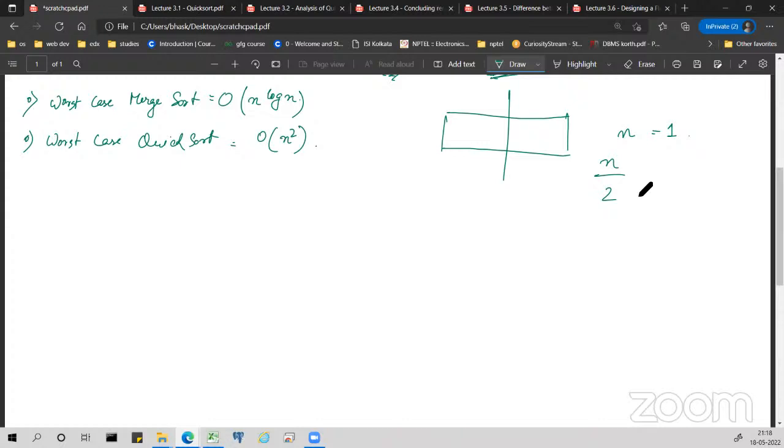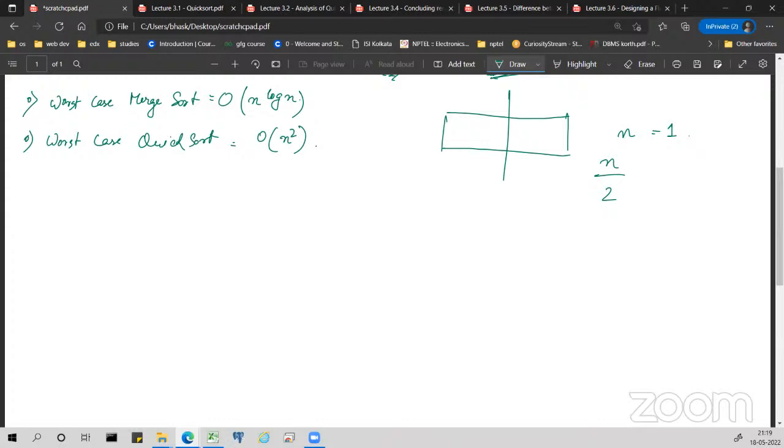But here we are saying the worst case is O n square for merge sort. That is for quick sort, right? I've written worst case quick sort. I mean, while you were speaking, I heard merge sort worst case is O n square. No. That's what I discussed in the first part, right? Whatever you give, merge sort will break it down to the basic level, and that's why it's always n log n.